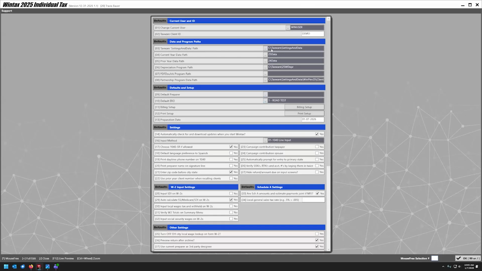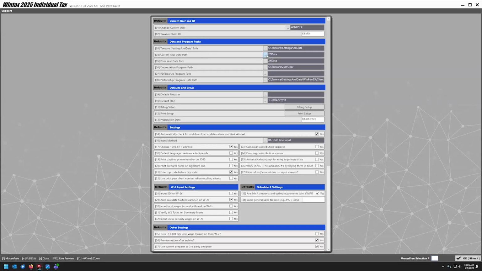Okay, so depending on what you have, local or network, like I said, this is going to change here. It's going to be either C drive or T drive or whatever drive you have for your network. This is the location of where your data is stored. If you're on a single computer, then only that computer has access to that data. If you have a separate computer that you install and it's also local, the data is not going to be shared. You need a network for that. But either way, this is where the data is being looked for.